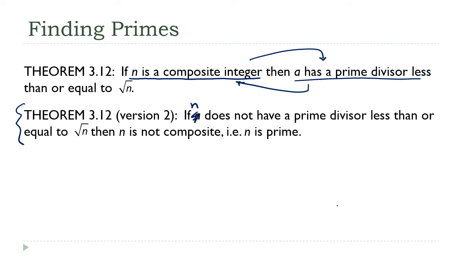For example, if I'm trying to find the prime factorization of 822 and wondering where to stop, this says: check all integers between one and the square root of 822, which is about 28.67 — so check everything up to 29. If n does not have a prime divisor in that range, then n is prime. Now that we've got these tools in hand, we're ready to talk about the fundamental theorem of arithmetic, and we'll see how it helps answer not only number theory questions, but applied questions related to things like computer science.